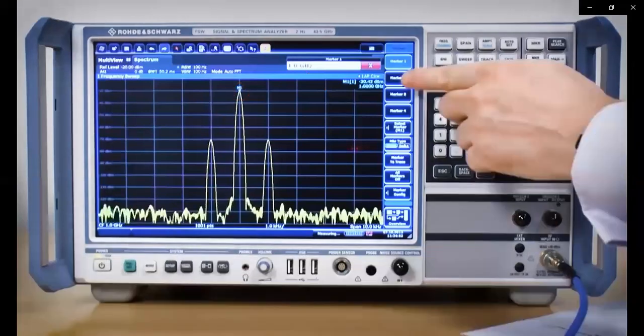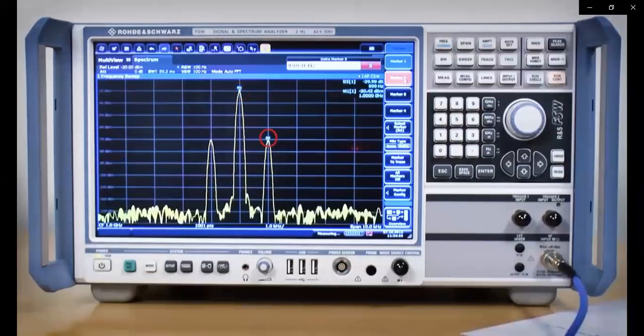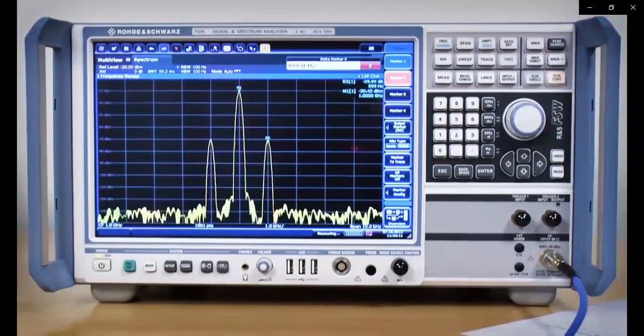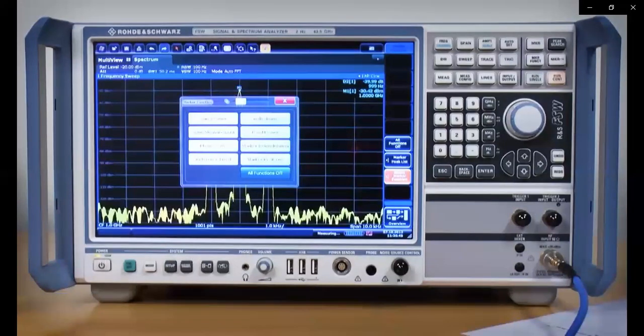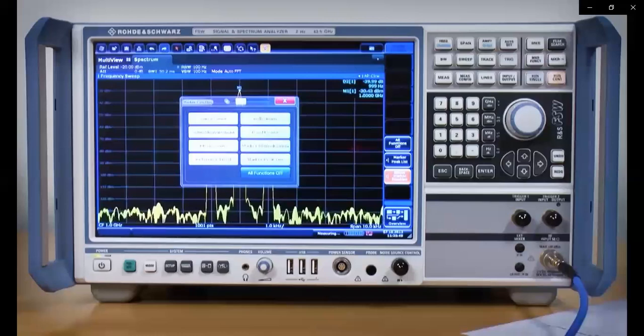Another popular marker is known as a delta marker. This typically takes the second highest peak, giving the frequency and amplitude, as well as the offset from the main marker, typically in amplitude and possibly frequency. This is very useful for determining the attenuation of spurious emissions relative to the wanted signal. Some analyzers have screens that show other marker capabilities. These will vary from one analyzer to the next, but this one shows aspects like phase noise, decibels down on the carrier, as well as a host of other features.